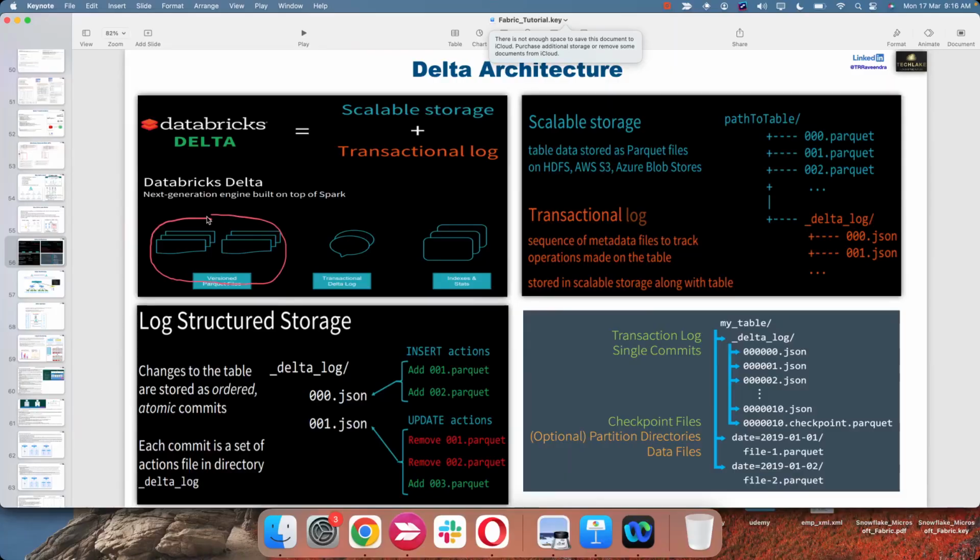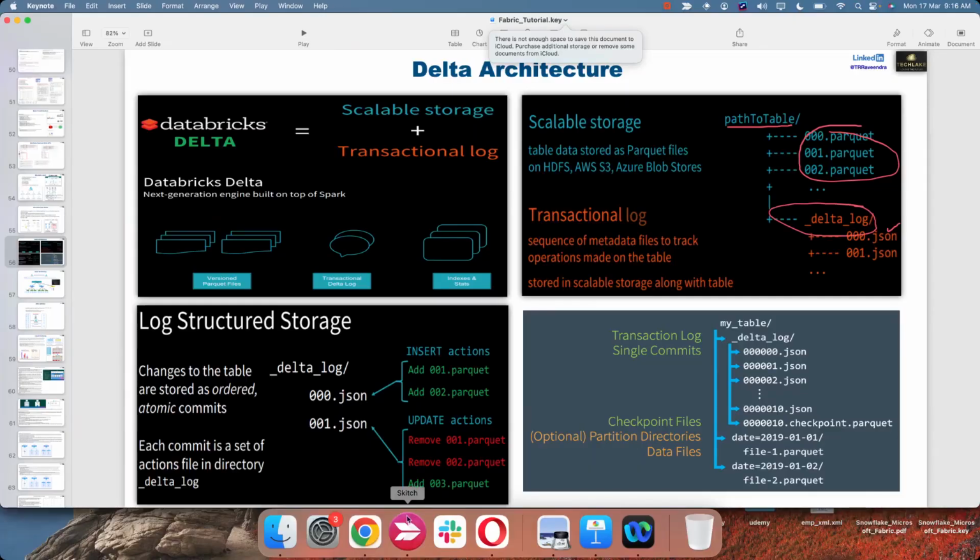Parquet is one of the open source formats, best suited for Spark. Whenever we create any table, it will have the table name as a folder name. Inside that, it will have the data files, the Parquet files. And every table has a folder called _delta_log, where it keeps all the transaction log as JSON files. So let's verify that.